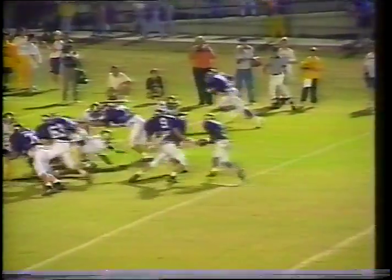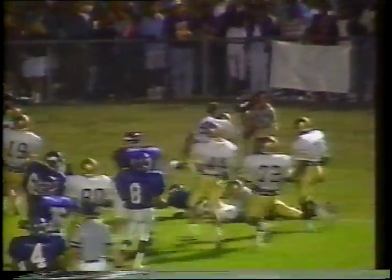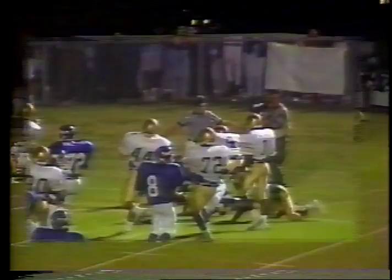Wow. Northwestern started from its 20, and Nichols will have the first down and cuts it back. First and goal inside the 5. Herndon made the tackle, but another big gainer for Northwestern. I really like the way Jamie Nichols made a cut out there. He really looks like a shifty kind of running back, more like a James Brooks type running back from Cincinnati Bengals. Watch how he really shifts his feet here, puts a little move there, slips back to the outside, but they got him 5 additional yards just by that little move. 16 yards and a first down at the 5.